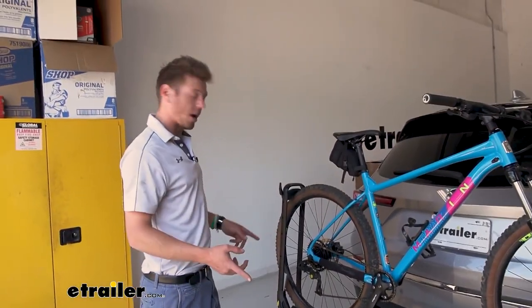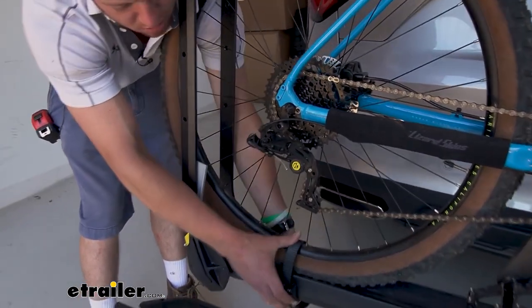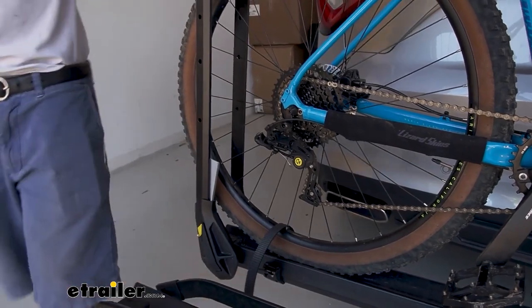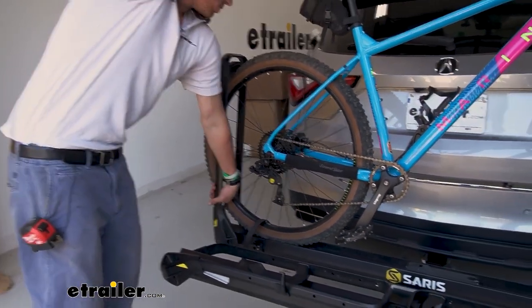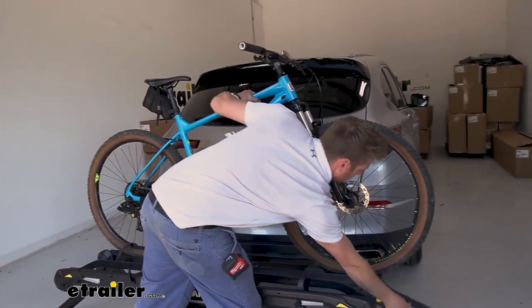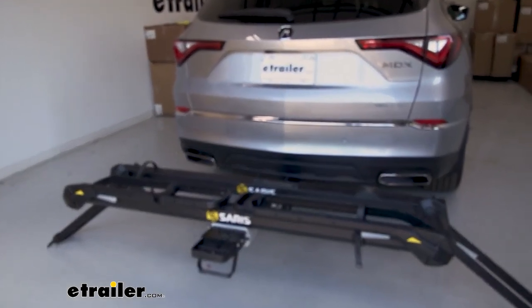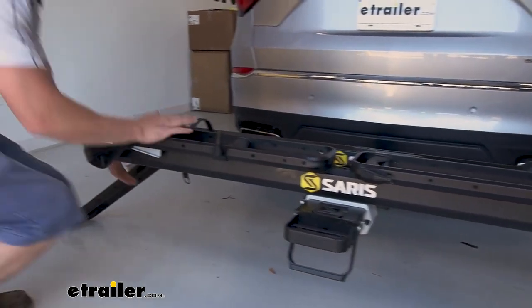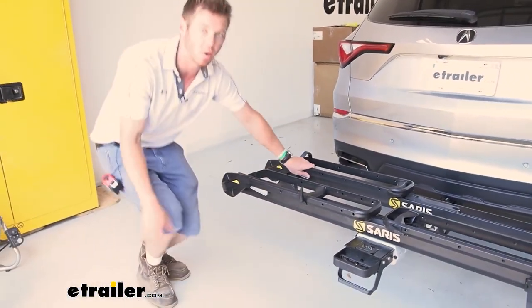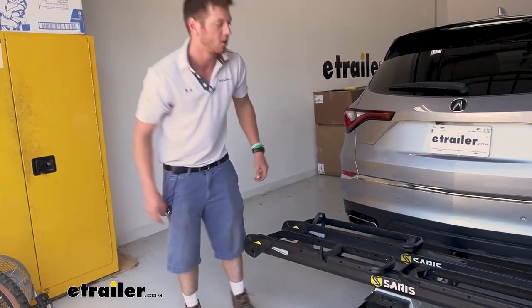Let's go ahead and take the bike off the rack. The strap is where you want to start — just press this in and pull it out. This is going to slide, so that'll accommodate for the different wheelbase bikes that you may have. Then we want to have our hand on the bike. There's a pretty big lever down low, so you put your hand on there to press it in and it'll fold on out. Then we can just take the bike and remove it, getting a closer look at what's going on with the MHS. I really do like the one wheel hole design just because it's super easy to click it into place — it doesn't take much time at all. I think this is one of the more speedy racks. Notice how this one's a little lower — we were hauling a smaller bike with this earlier. We'll do that for both sides.